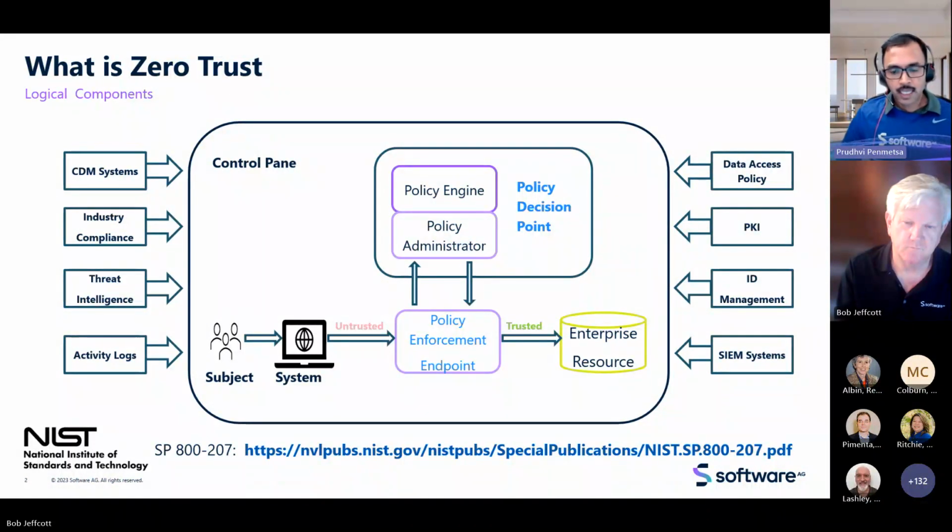All these available capabilities have to be implemented so that the tools can be integrated with external CDM tools such as Guardium and SIEM tools, which can be used to detect all these accesses and secure the resources. With that, I will hand over this presentation to Mr. Bob Jeffcott, who can help.